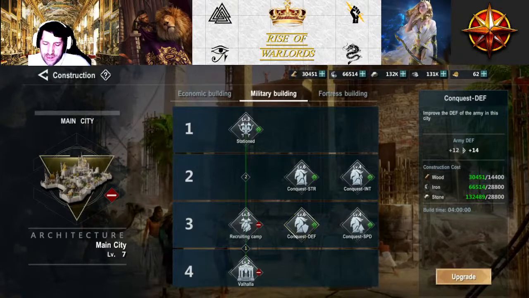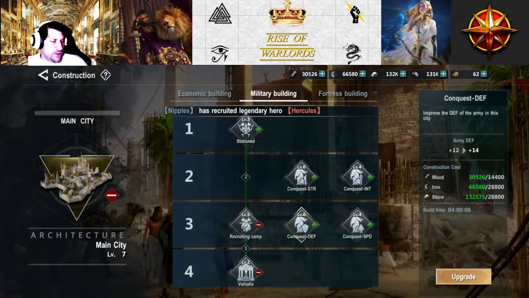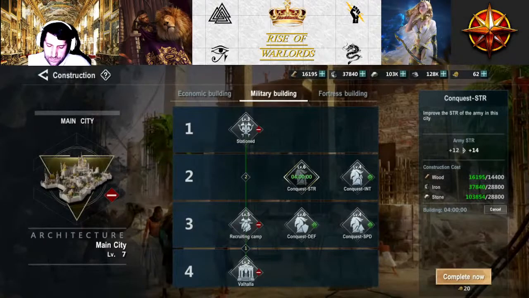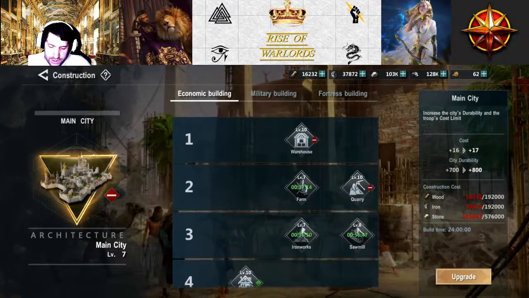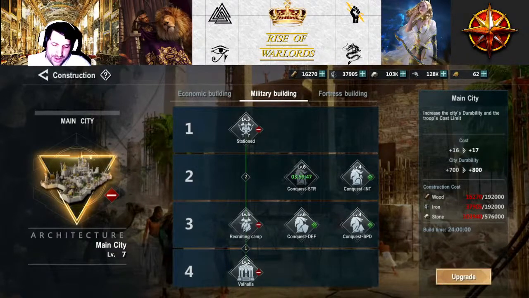I recommend in the beginning doing your strength and defense to level 6. Once you get to level 7, level 8, max them out at level 10. Really max them out, try to get them out. That's what I'm doing right now. I'm going to be maxing these out. Okay, so once I get these done, I'm gonna start doing my defense.